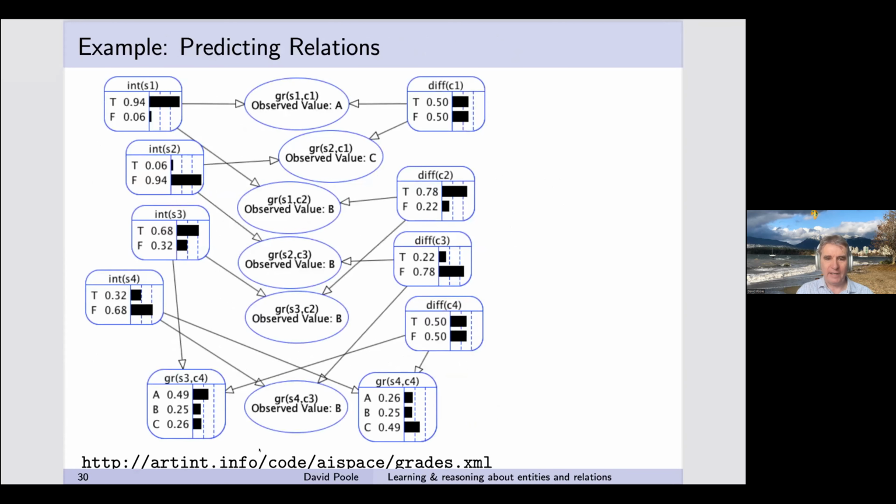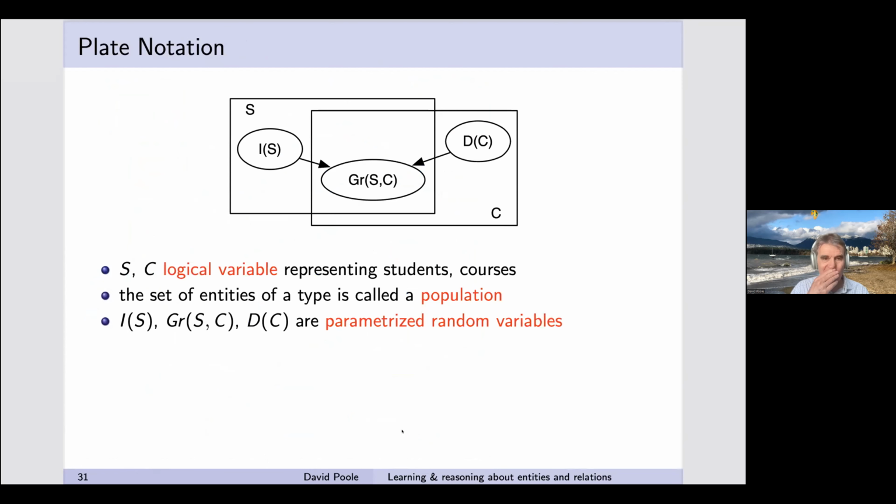All right, and if you do this, you'll find that S3 is expected to have almost a 50% chance of getting an A in C4, and for student S4, they're more likely to get a C. You can play with the code here. I'll post these solutions. And what we do then is we can build the models. So there are these plate notations. What we're going to do is build these generic models about what's going on here. So the intelligence of the student influences the grade of the student in the course, and so does the difficulty of the course. Okay, and what happens is we're going to repeat this. It's like a plate that goes out from here.